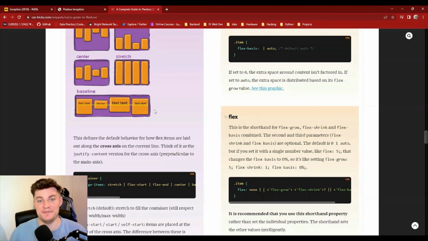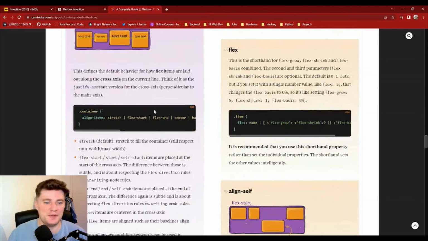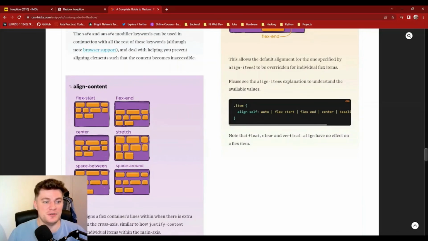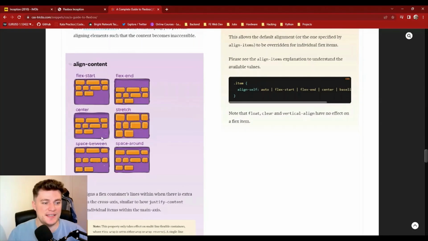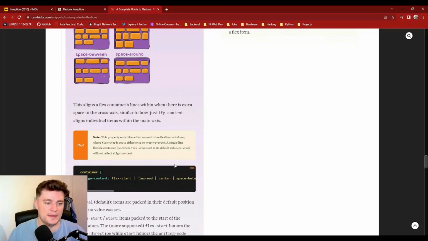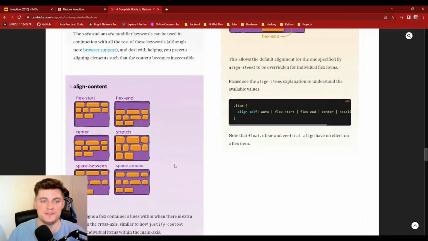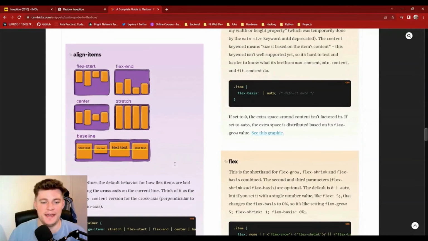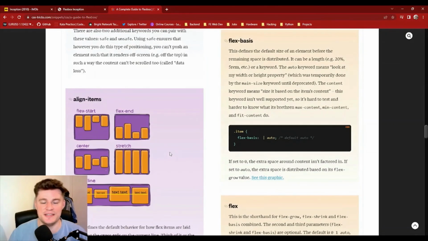As I said before as well, your homework is to take what I've taught you and go into align content, see what happens when you start introducing flex. You'll need to use align content then, and you can see how it's been applied here. And those shorthand ways as well, so flex flow and just flex in general, all these sorts of things. There's loads of cool shorthand things that you can do to reduce the amount of code that you're writing. But first, get to grips with the basics of flex.